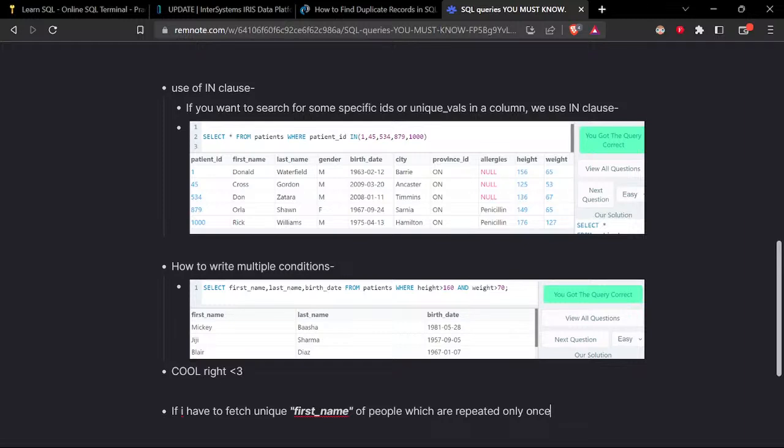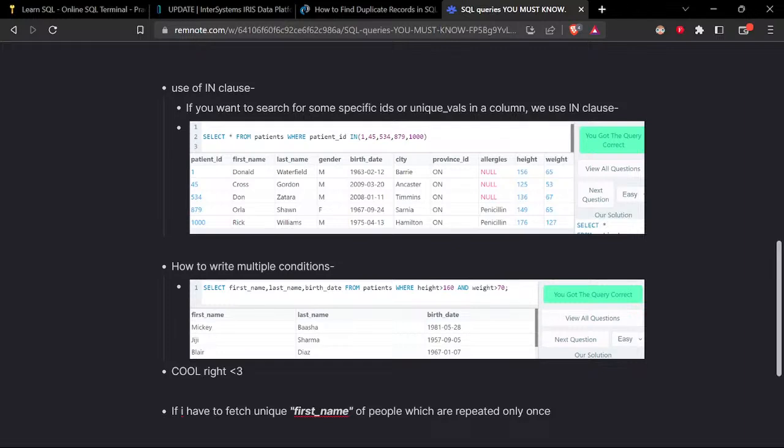Like, let's say if there's a name called Abby and there's another girl named Abby, what we can formalize is that Abby should not be in the output, whereas a name, let's say John, if it occurs only once in the whole table, should be there in the output.